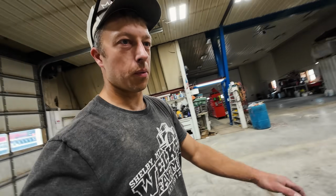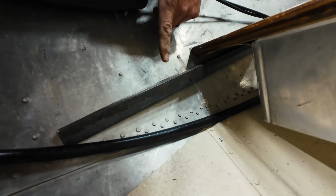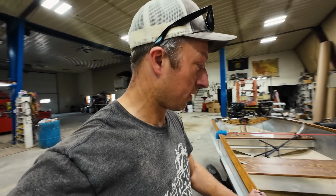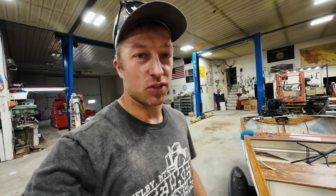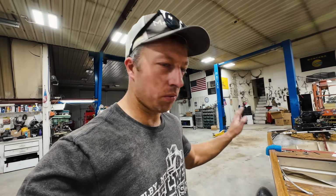All right, and where were we? Oh, yes. Mounting this. So I went ahead, put a piece of angle iron. So we were trying to figure out how to mount this to the boat without drilling holes in the boat, because it's a beautiful classic boat. We don't want to drill holes in the boat. My uncle put a lot of time into this boat, getting it fixed back up. Don't need more holes. I already drilled a couple back there for that steering bracket, so I gotta get stainless steel bolts. They look kind of ugly right now. They're just off the shelf bolts.